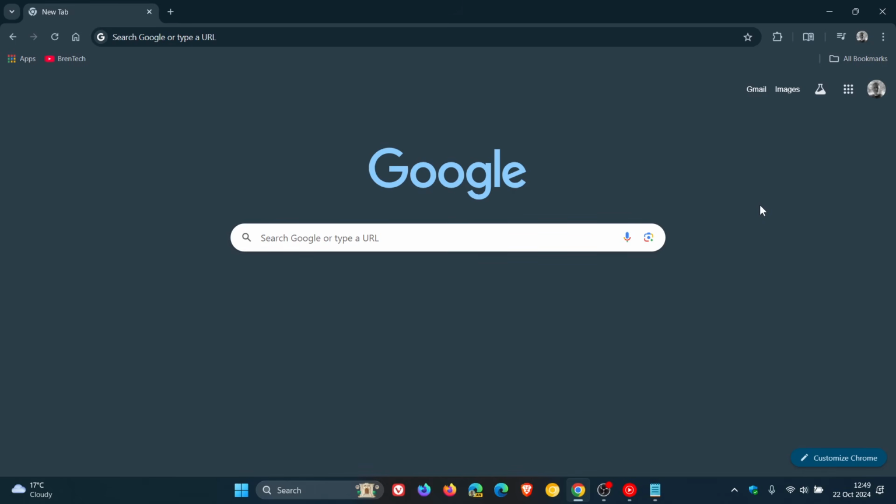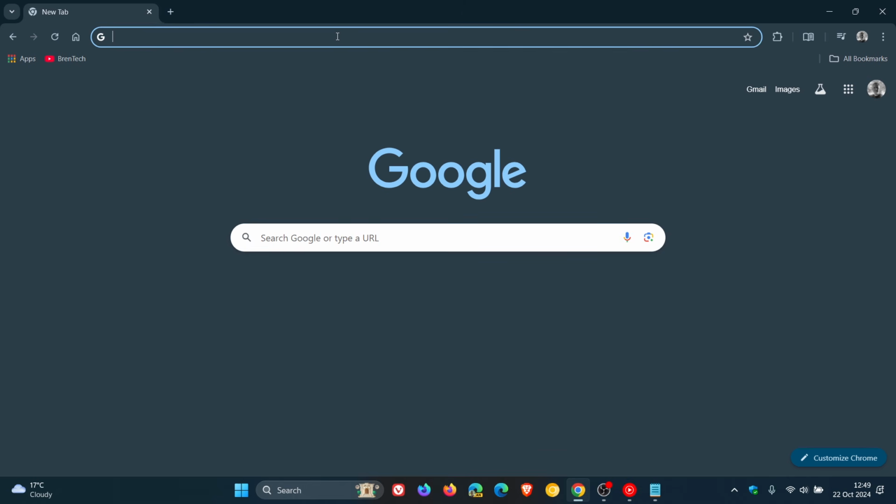So, if you have ever wondered why the address bar in Google Chrome is called the Omnibox, the reason is, according to Google, it reflects the multi-purpose capabilities of the actual address bar. So, just a video to go through 10 functions and tasks you can carry out directly from the Omnibox if you are using the Google Chrome web browser.